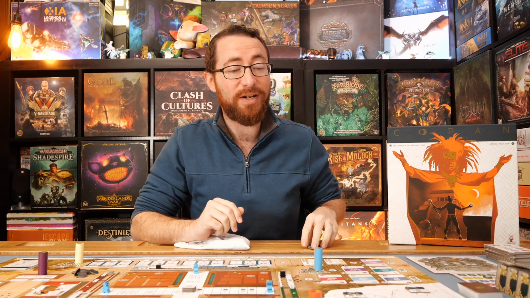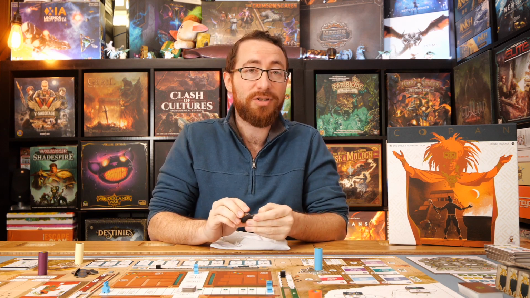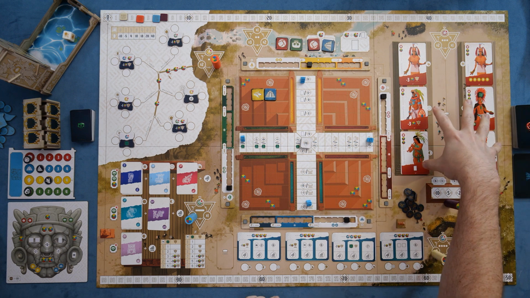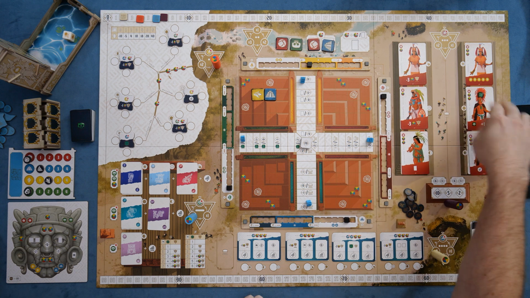Having more resources when you can actually get them is a good thing, because as the game progresses, they'll be harder and harder to get. Then moving around the board, you'll have the opportunity to pay for these cards over here that will give you anything from endgame scoring to in-game bonuses to one-time effects, all giving you a bunch of different things.